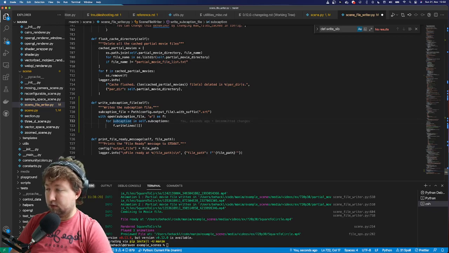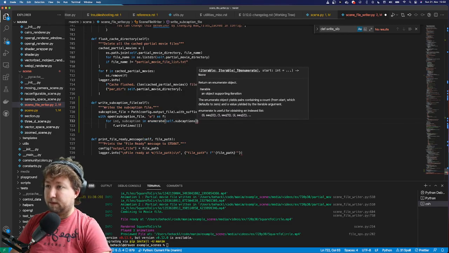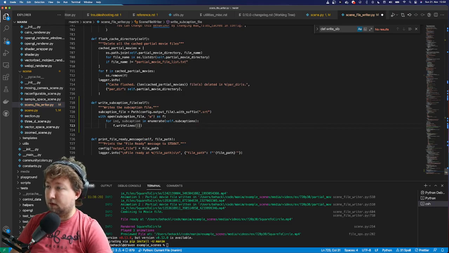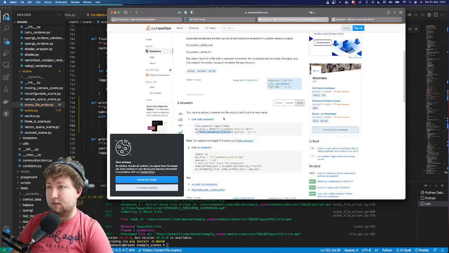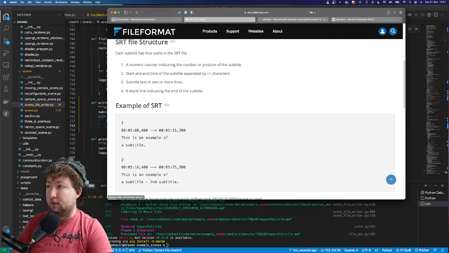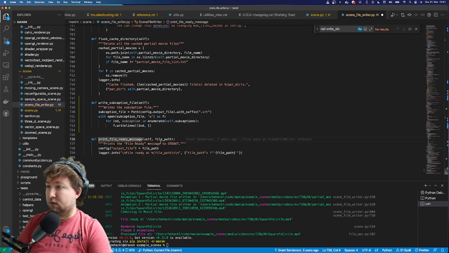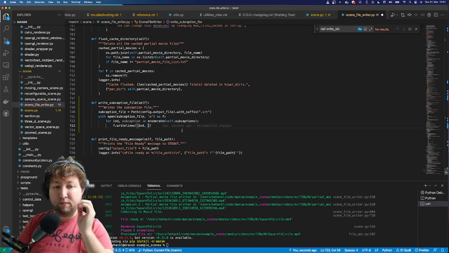Maybe we actually do an index in enumerate so that we get the number as well. And then we say, okay, we put the index, that's the first line that should be written. Then what's the next? That's the timestamps, I think. Yes. So we put the timestamps. They have to be formatted correctly.